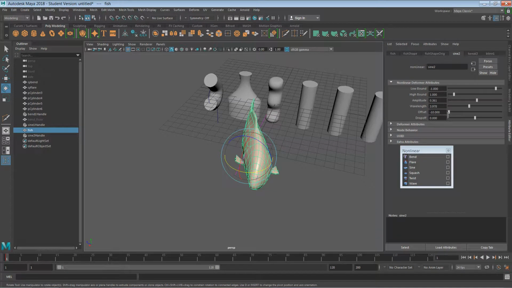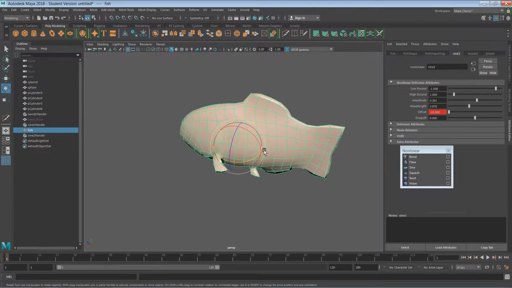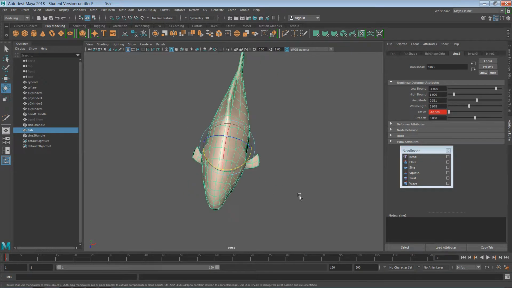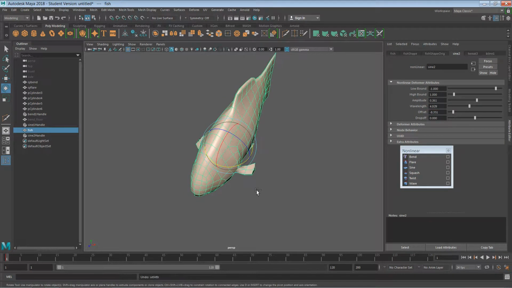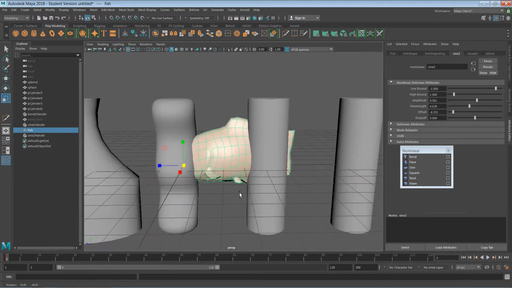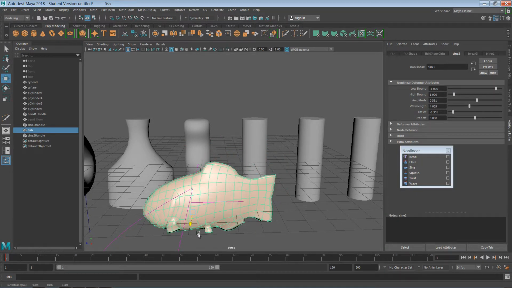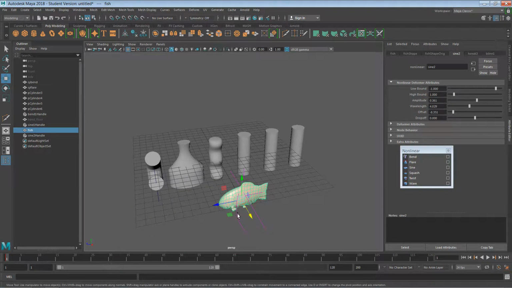I'm going to set my offset to -10, right click, set key, come over to, oh no, oh no, I forgot something. It is a big fish. F4 focus. I didn't save where I had located it.